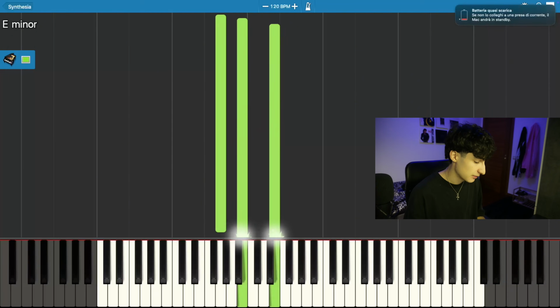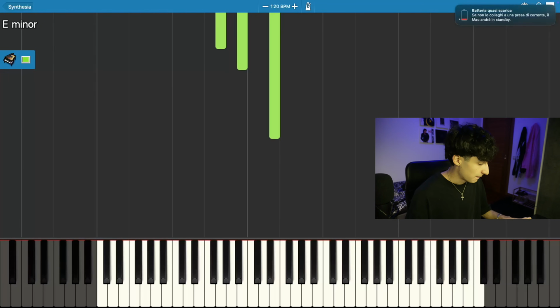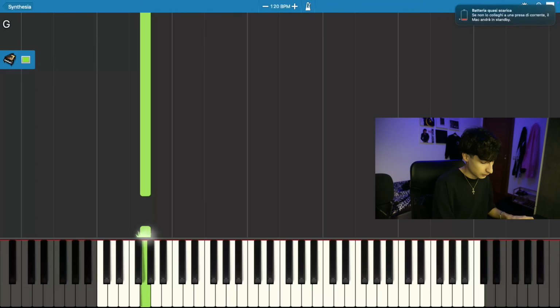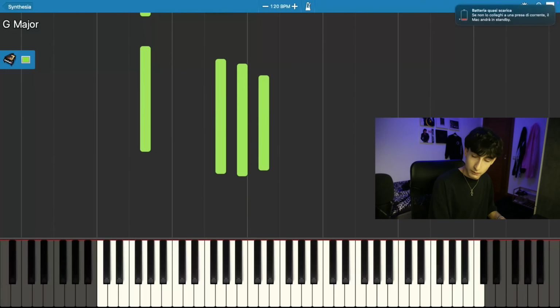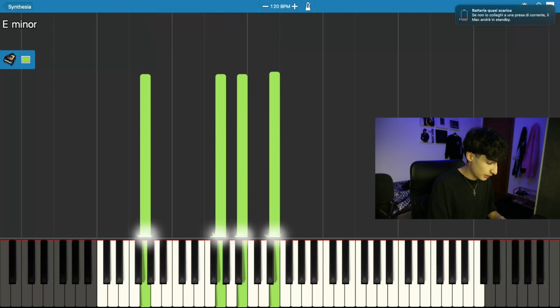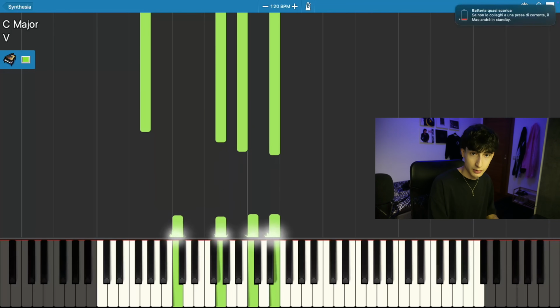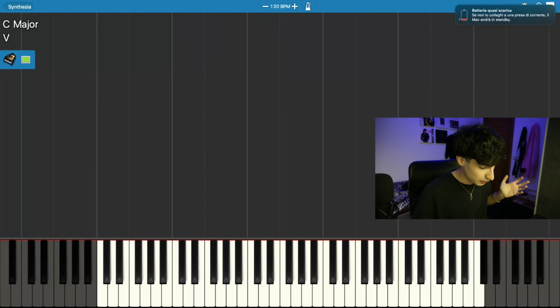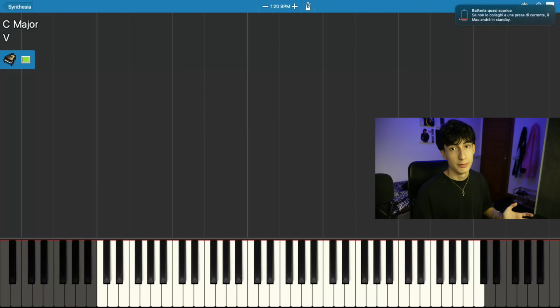And it basically becomes an E minor, but I was still playing the G as a bass, so it still kind of made it a G. And then I went back to C. You see how I'm playing here. And this is basically like, bro, everything that is used for pop songs, like the basics of chord progressions and how you create tension and how you build around them.